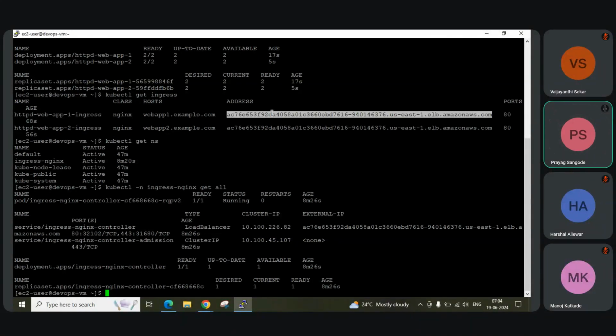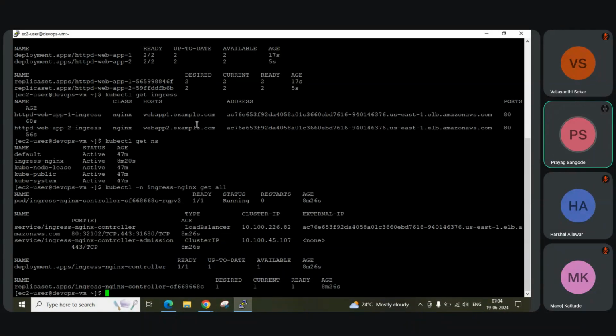The ingress has routing rules which will send only web app 1 traffic to the web app 1 service and web app 2 traffic to the web app 2 service. It is using a single load balancer. It is ending with 76, and this is also ending with 76, AC7 and AC7. So we do not need multiple load balancers.